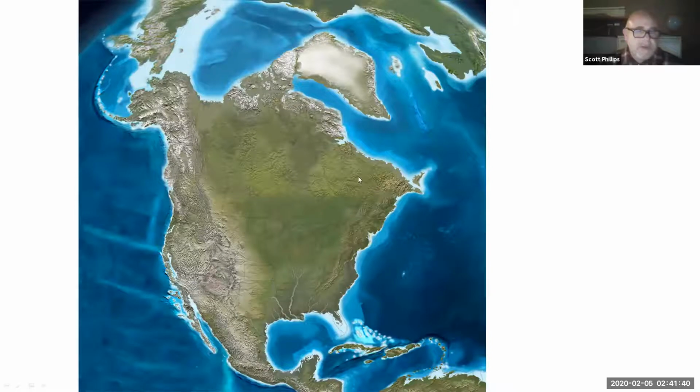So this is North America. This is sort of a recreation of North America before the ice ages. Most notably different is the absence of the Great Lakes and other large water features on the East Coast. But also part of the Central Valley is underwater because this is a very warm period when sea levels were higher because there wasn't very much ice.